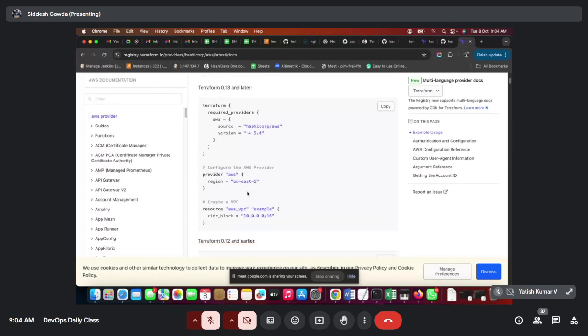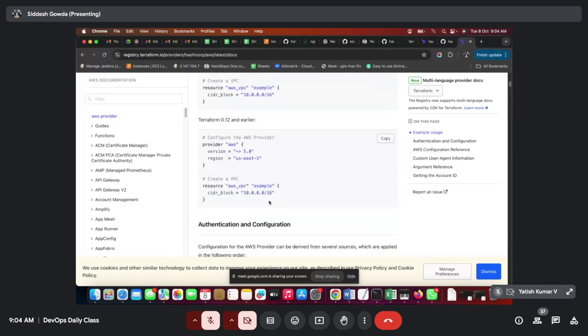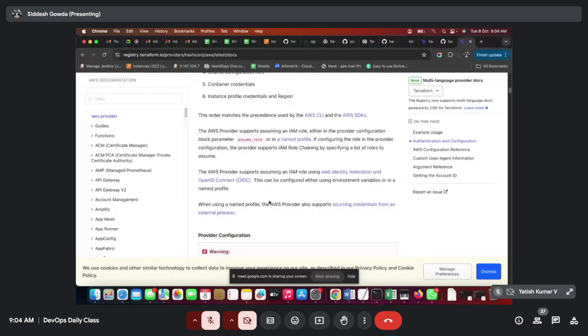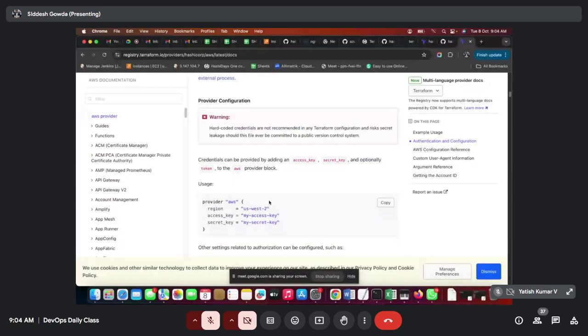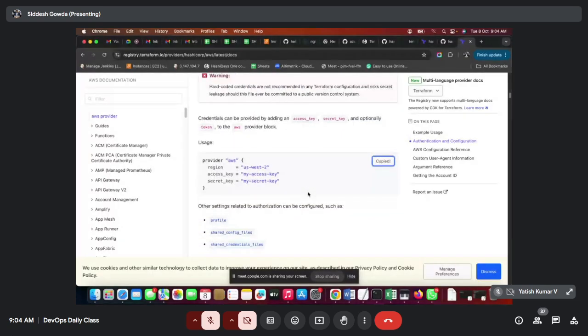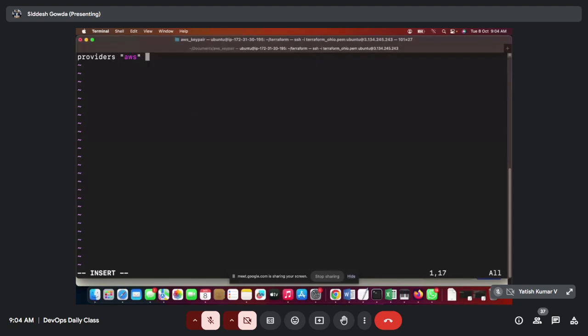Required providers. Here syntax is very important.